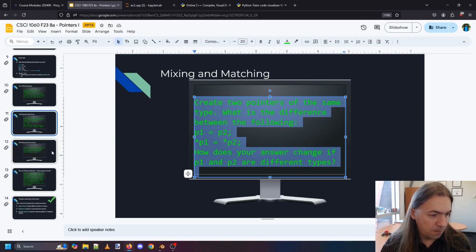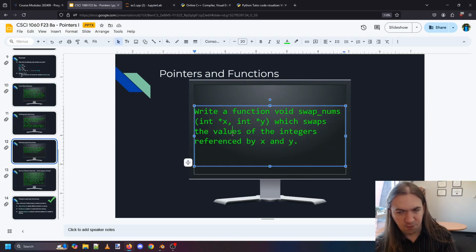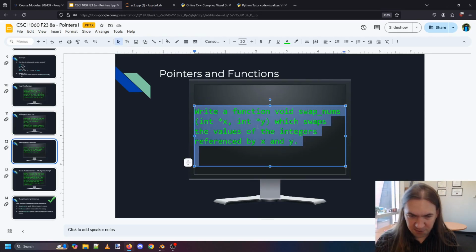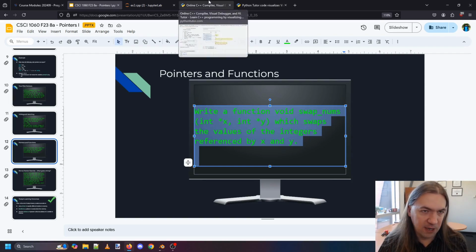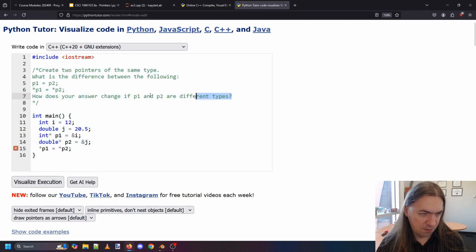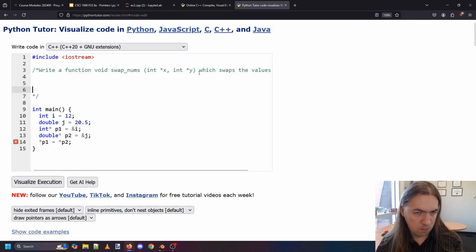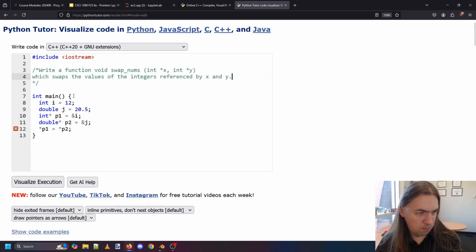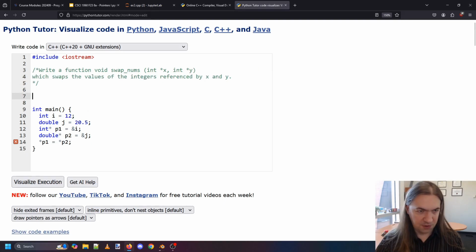Okay, number 3. Write a function swapnums with two pointers, which swaps the values of the integers referenced by x and y. Okay, so here is our problem. So it's called void swapnums, int *x, int *y.